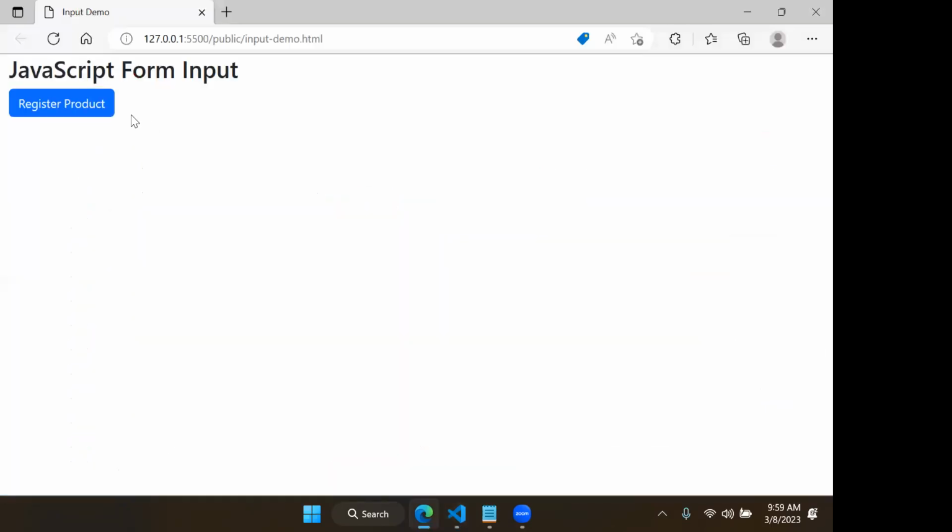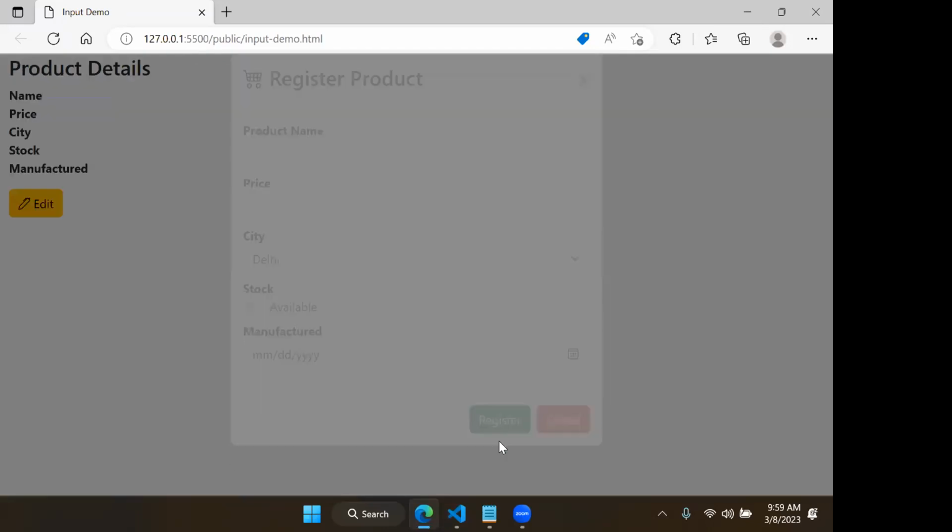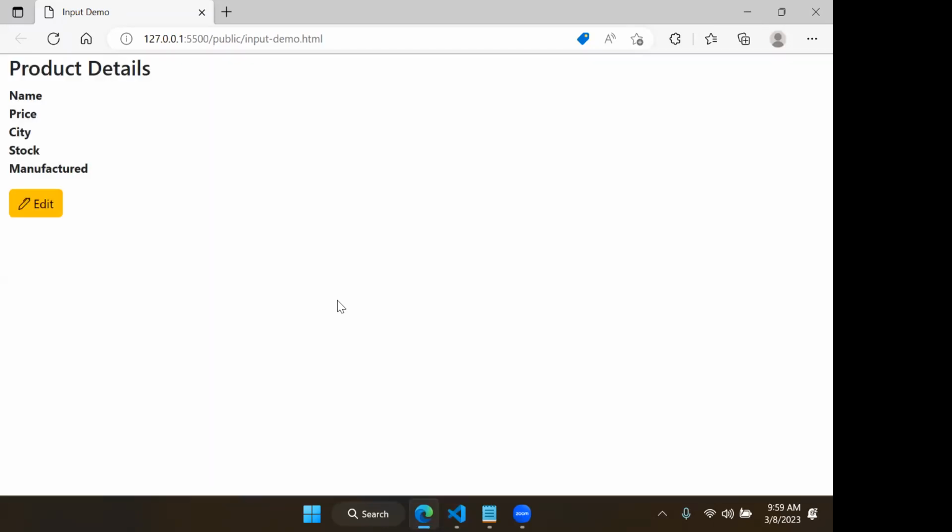Okay. Now I click on register product, I enter the details and click on register. It will display. That means it is hiding the register container and showing the details container. Now when I click on edit, that register should open again.